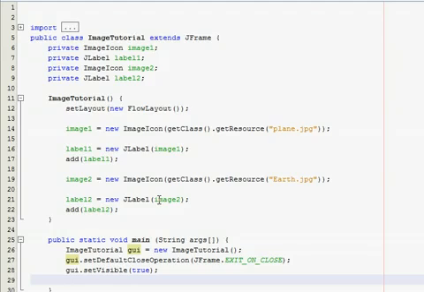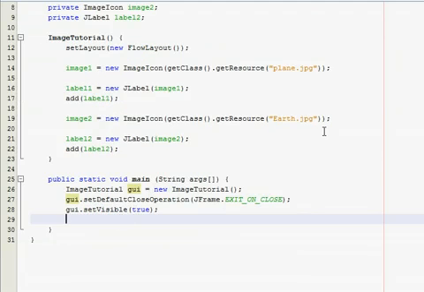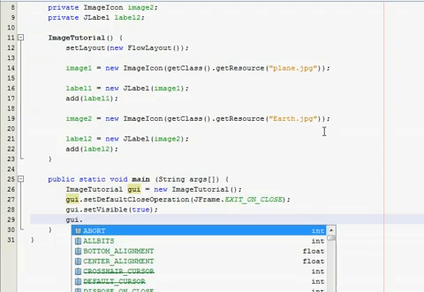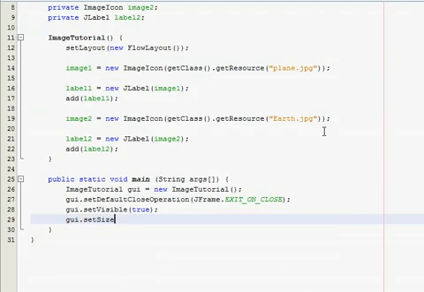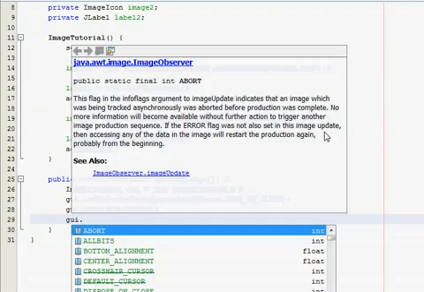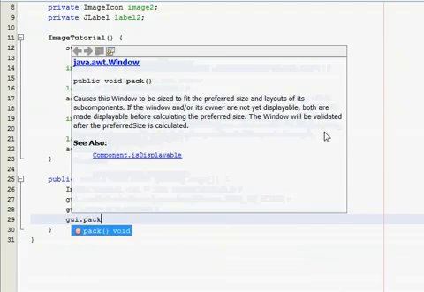Actually, there is one new thing that I'm going to explain right now. Normally we do GUI dot setSize, and then whatever. But today, I do know how big the images are, but I don't want to mess up the program and make them display wrong, so I'm going to use a nice function in Java called GUI dot pack, right there, pack.